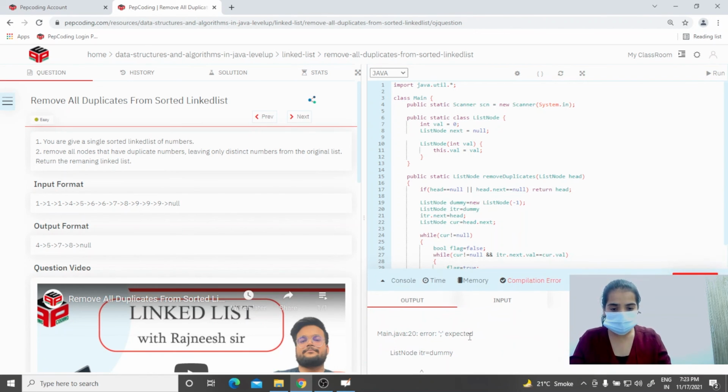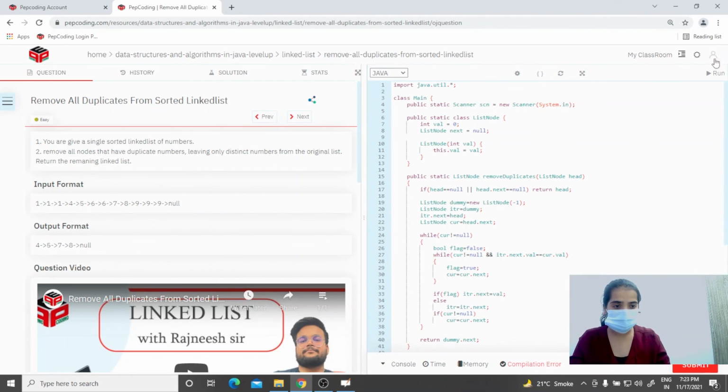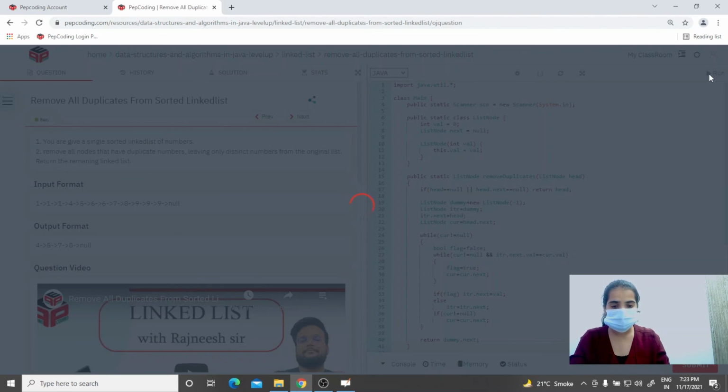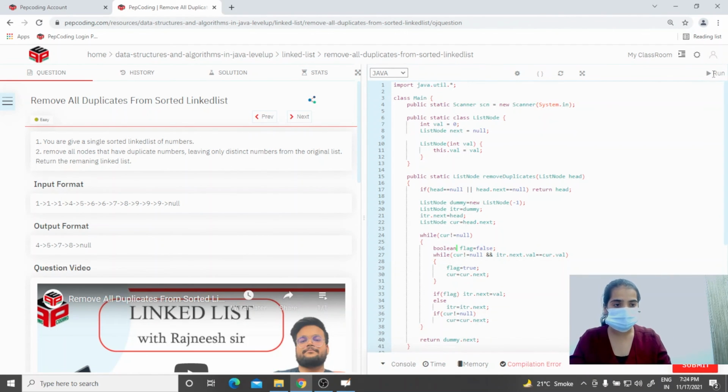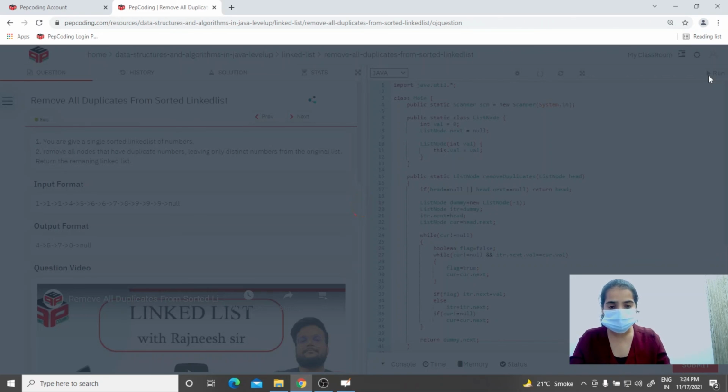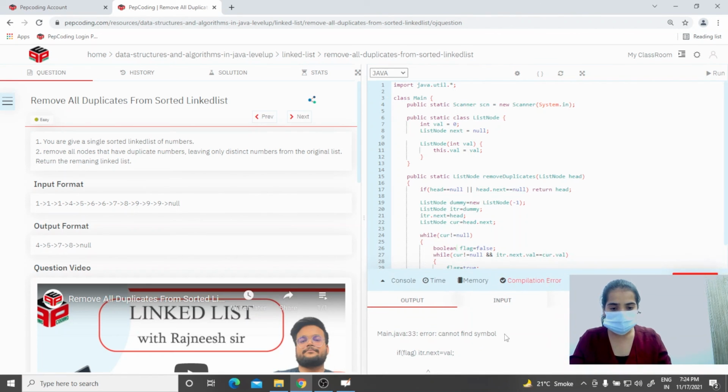We are getting a compilation error at line number 20. We are again getting a compilation error. Okay, we cannot use bool here, we have to use boolean. Again we are getting some error here.